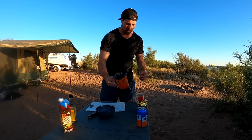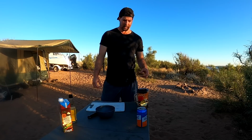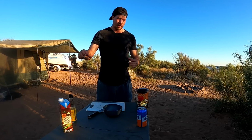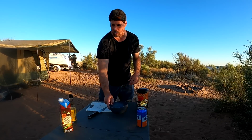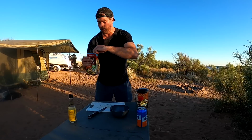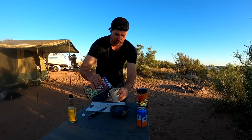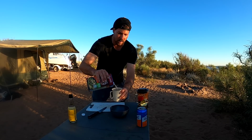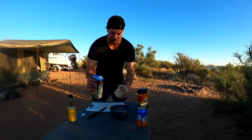Okay, so we've got our base paste there, nicely all blended up, that's ready to go. I wouldn't normally do this, but it's a bit hard around the fire to sort of have a whole heap of different ingredients and putting it in, so I'm just gonna do this here into this bowl. So what we need is a cup of stock. So it'll be a bit easier putting all this in now, chuck it into this bowl, and then when I wanna add this after, it'll just be ready to go. So we've got a cup of stock going in there.